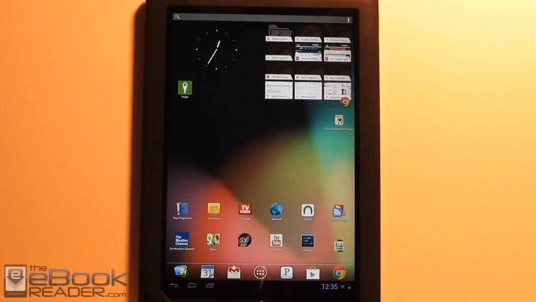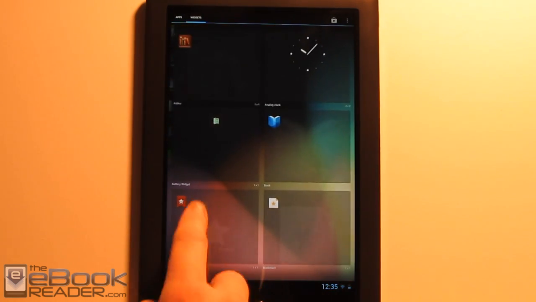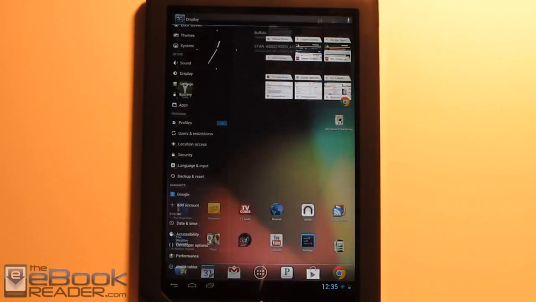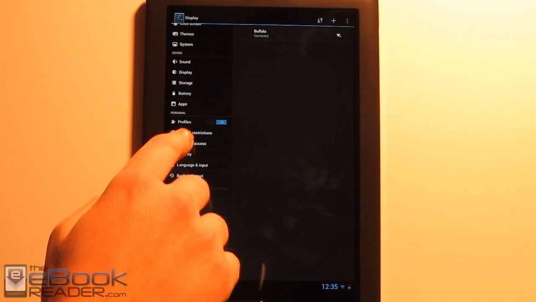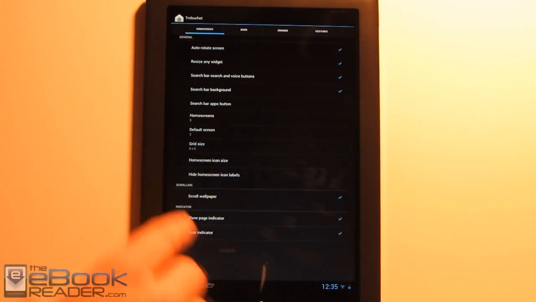This is a look at the default setup of the home screen. We get the Trebuchet launcher. You can actually install different launchers if you want, and all our apps are over here. I went ahead into settings, and you can customize pretty much everything here. There are also themes. If you go into launcher, you can customize the launcher setup here.